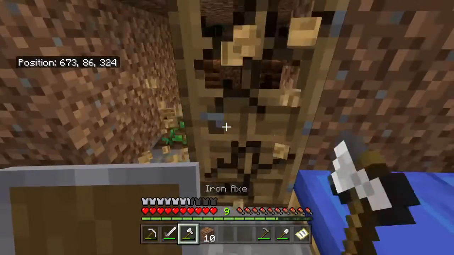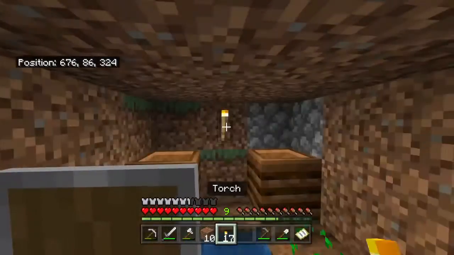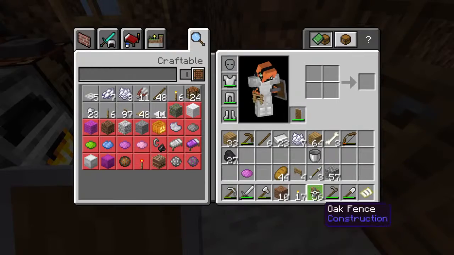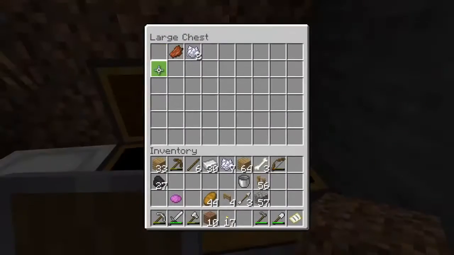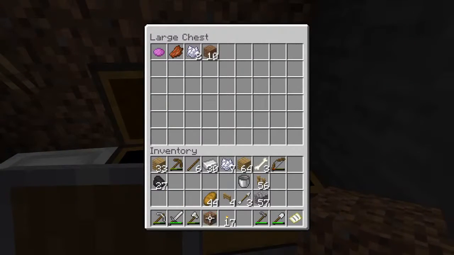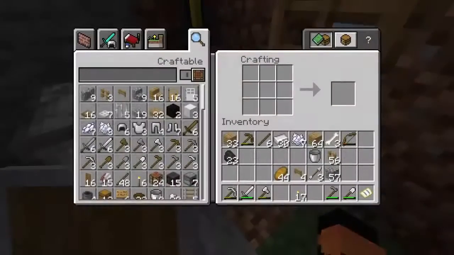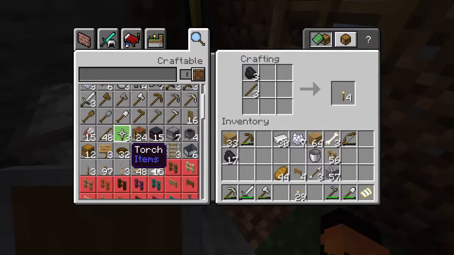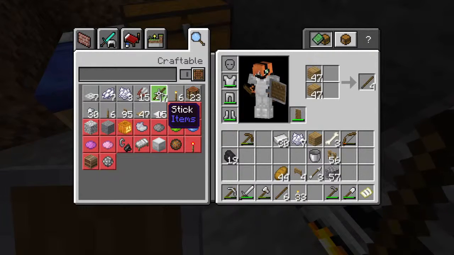Let's just change that. Alright. Let's add a torch for no mobs. We don't need any fences. This up there. Let's fill this. Let's make some more torches. Two, three, four. Okay, that's good. Let's make some more sticks.